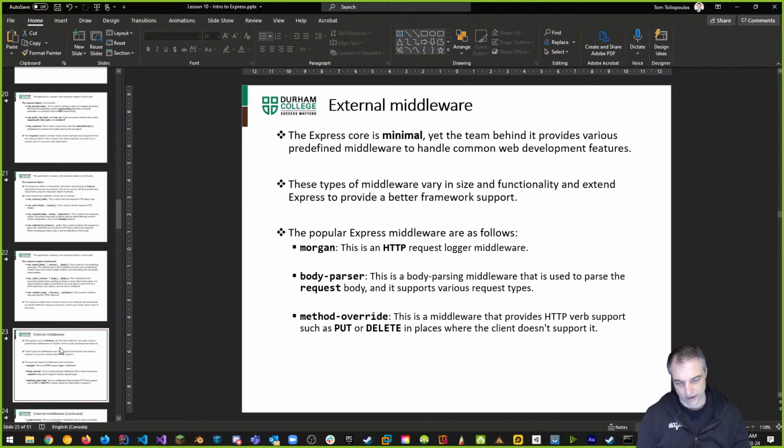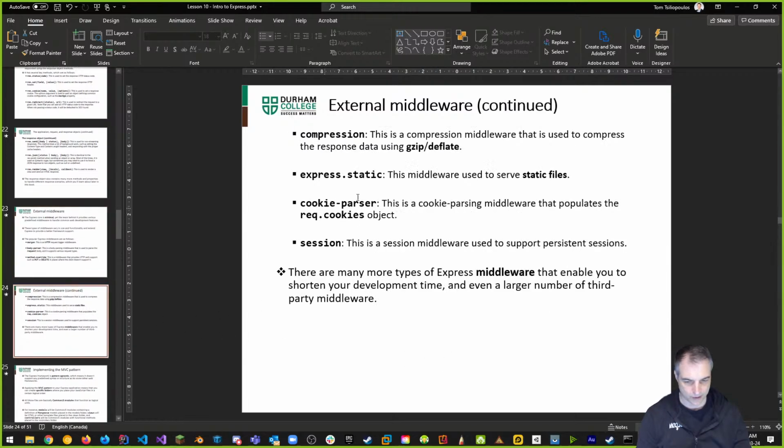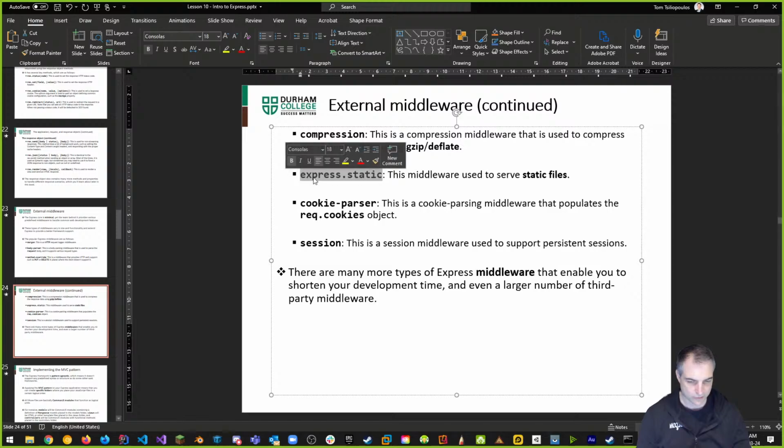We also use additional external middleware, for example, Morgan for logging HTTP requests, the body parser that we talked about earlier. There's lots of other stuff that we use in terms of express.static. We talked about last week how to serve up static pages, cookie parser to look at cookies, and also session.